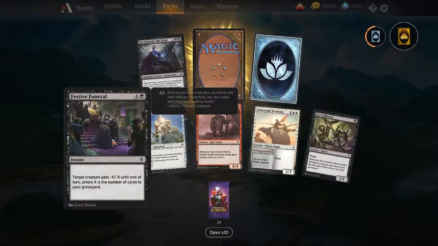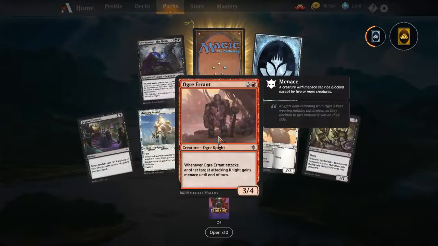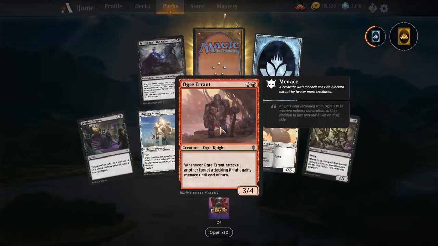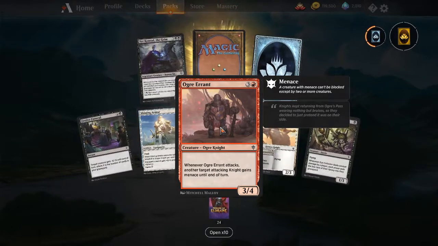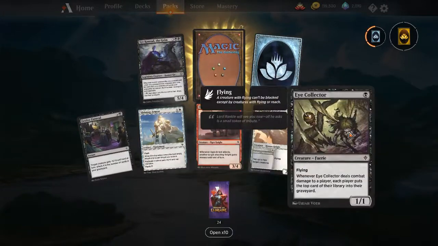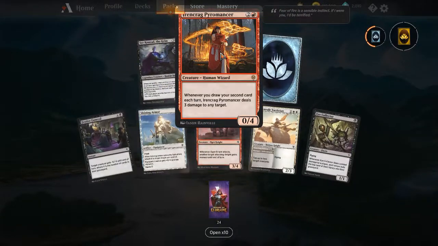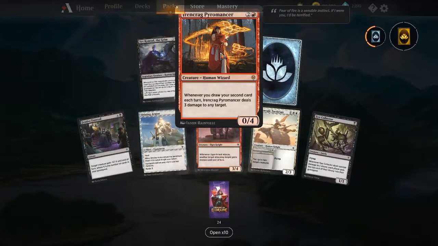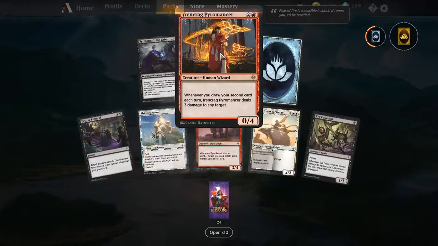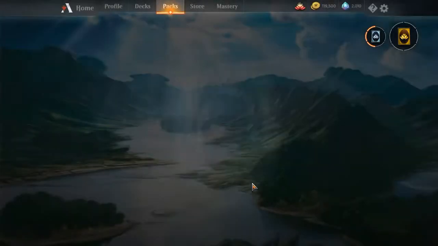Festive Funeral. Target creature gets X/X until the end of turn, where X is the number of cards in your graveyard. Shining Armor, we've talked about. Org Errant. Whenever Org Errant attacks, another target attacking knight gains menace until the end of turn. Talked about that. Eye Collector. Iron Crag Pyromancer. Wizard. Whenever you draw your second card each turn, it deals 3 damage to any target.